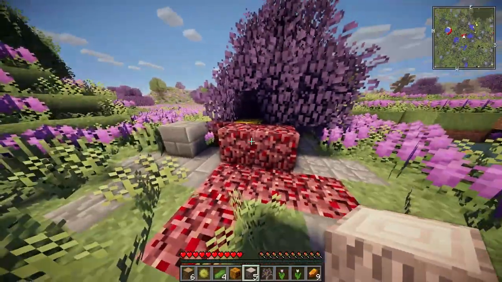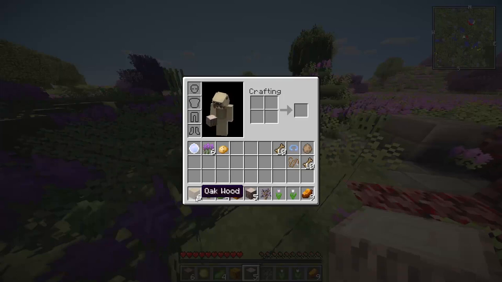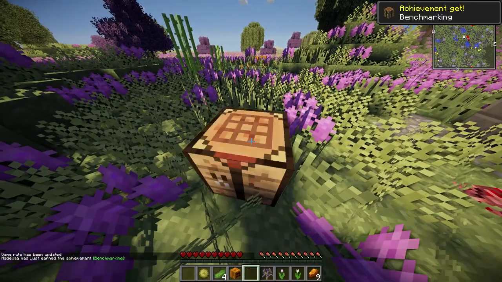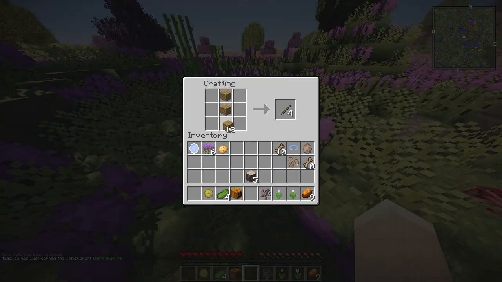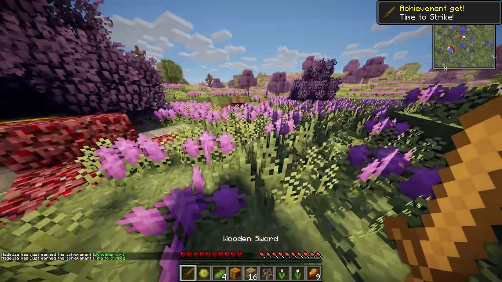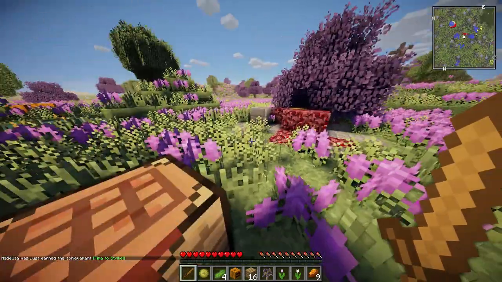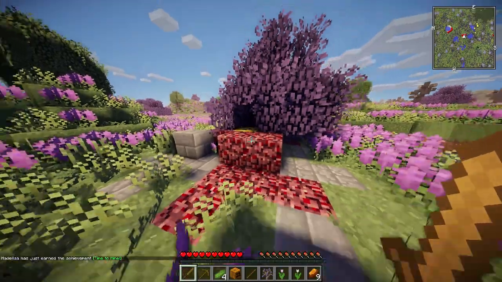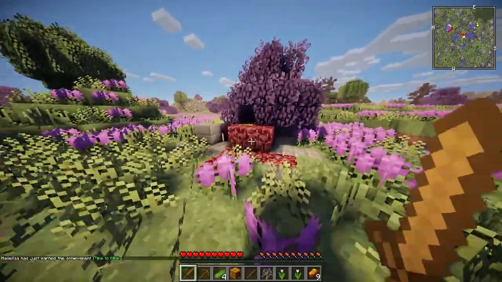Now, because I don't want to die, I'm going to make myself a quick sword, obviously with the normal oak wood, because I'm not using this jacaranda wood quite yet. Let's make ourselves a crafting table, and then we are going to make ourselves a sword. Very lame sword, but you know what? We have to do what we have to do. Just in case it's something that's going to kill me, I'm going to make myself a pickaxe as well. Okay, we've got ourselves a pickaxe, and I'm ready to attack whatever's inside this lucky block.